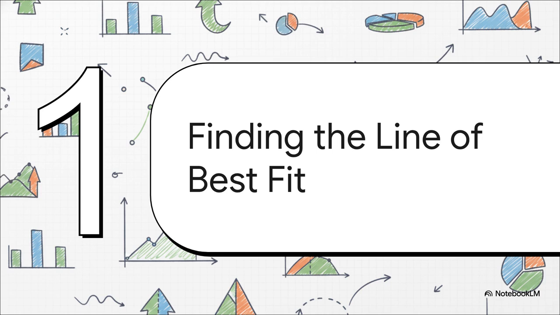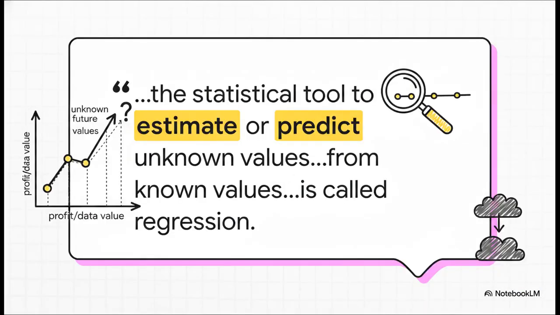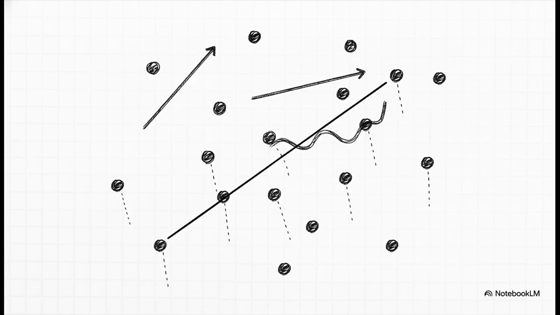So you're probably wondering, how do these methods actually work? How do we connect the dots or extend the line with any real accuracy? Well, the secret ingredient is something called the line of best fit. The big idea behind all of this is called regression, and this quote from the Himachal Pradesh University's source material sums it up perfectly. Regression is the tool that lets us estimate or predict unknown values, like profit, based on the known values of something else, like the year. The entire goal of regression analysis is to look at all our scattered data points, the profits from 2015, 2016, and all the rest, and draw one single smooth line or curve that gets as close as possible to all of them, capturing that overall trend.